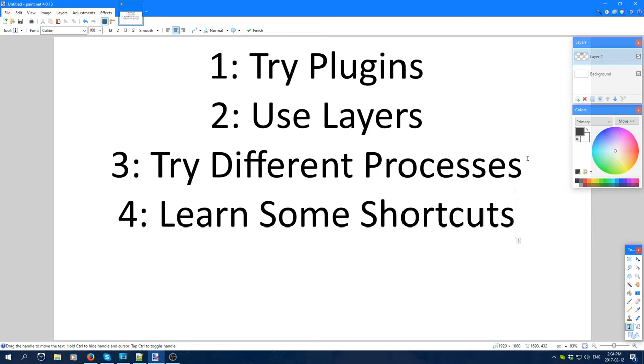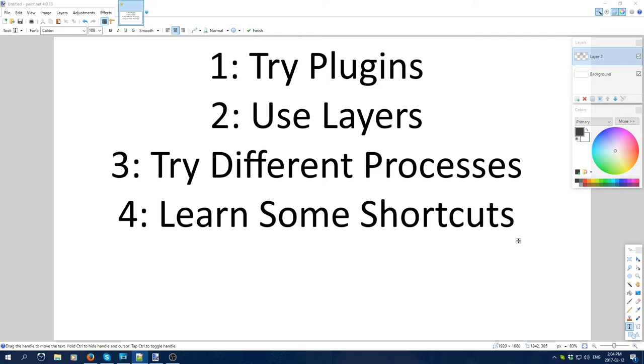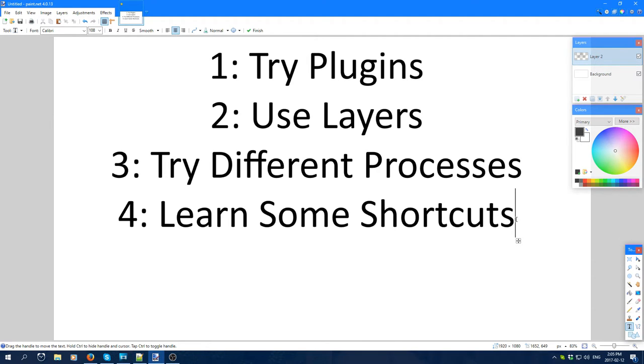learn some shortcuts. Definitely cut and paste, and I would say selection shortcuts would be handy ones to learn as well. It's not necessary, but it will get things done a lot faster and more efficiently, because you can easily just type Control D to deselect, rather than going up there and deselecting through all this other stuff. It does save time. I definitely recommend using shortcuts. Try to learn at least just the big basics.